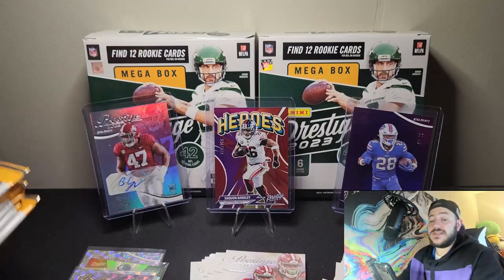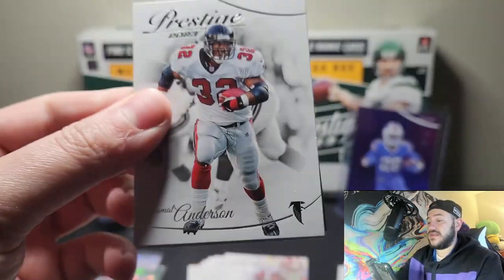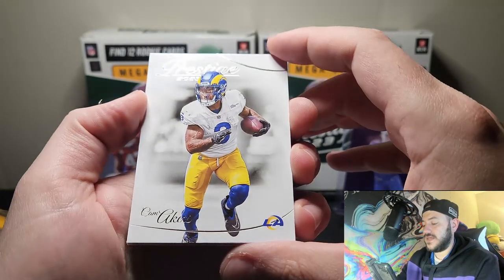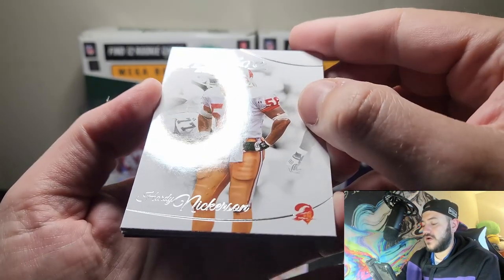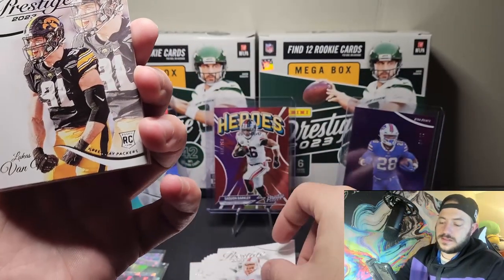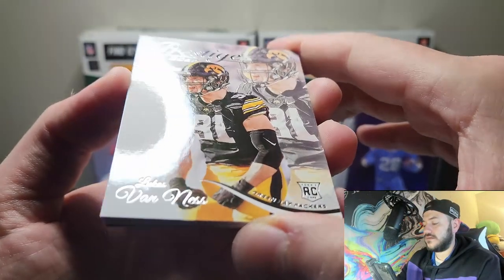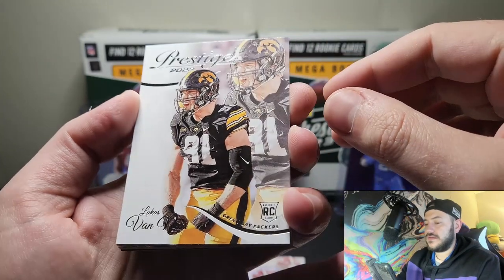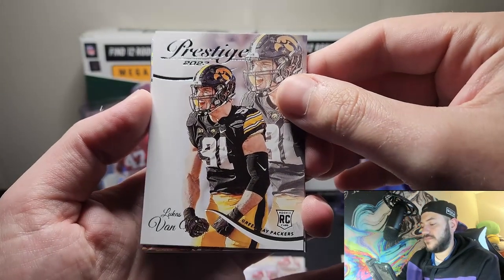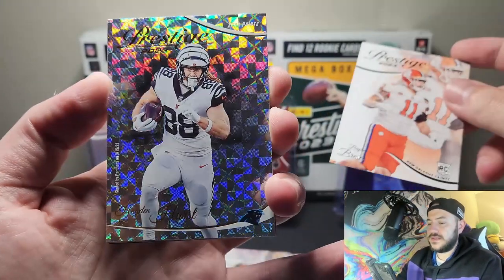So depending on how this second box performs, we are going to go heavy on some mega boxes this year, because that was a very fun rip. That felt really cool. All right, Jamal Anderson. We got Cam Akers, Hardy Nickerson. I think that's how that says. And then I've never heard of that player. Then we got Lucas Van Ness. Okay. It might be Van Nuys. I don't know. But he looks pretty dope. Gonna put that in the middle. And then we have Byron Breese.